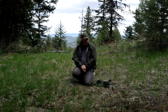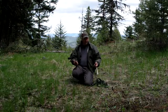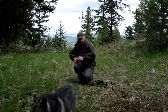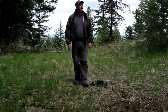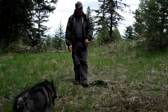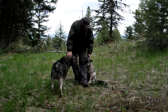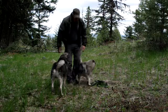So hopefully that'll give you a few tips on working so that you can develop off-leash skills in your dog. Now, you really need to have the dog focused on that halter before you take it off, of course, but it's all in that work. Kai, right here, now, by me. Good girl. What a good girl. All right.